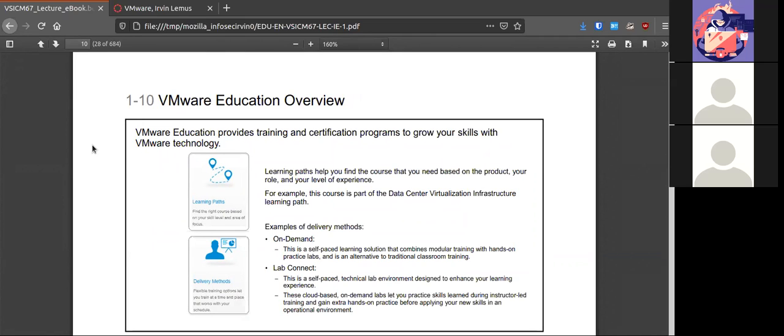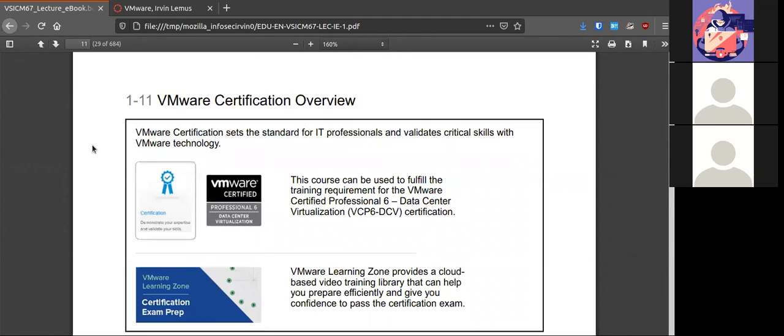They do have further education that you can do on demand or on your own. If your goal is to get this VMware Certified Professional cert, you are definitely on the right track.